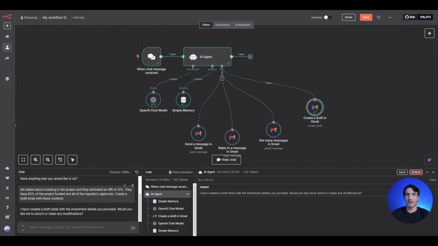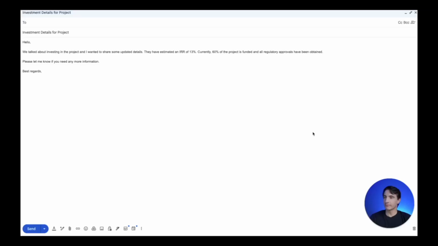If I go and check my draft email, it should be there. Let's go check. And here we are. So I'm in my draft folder and here we go. We have the contents of the notes that I took and I gave it to the agent to create. So it's created this draft for me. So next time I check my emails, it would be there.